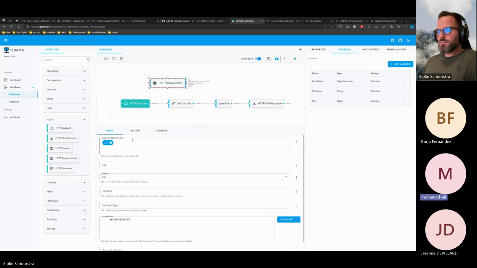So switching the environments is very important because we also had a similar use case where we developed a very complex workflow. We were testing it in a test environment, and that was done in Elsa 2. So we had to put the connection string somewhere. But when we wanted to switch that workflow to production, we needed to make sure that we had the right connection strings, we had the right addresses updated properly. So it's important to have this in mind.